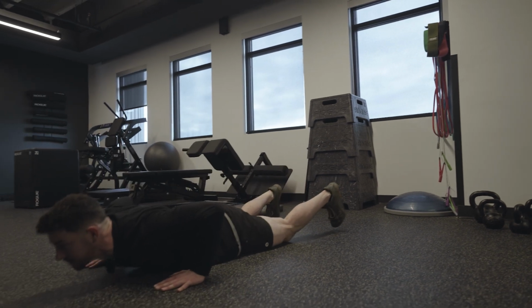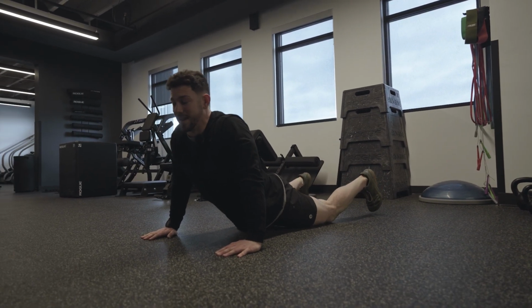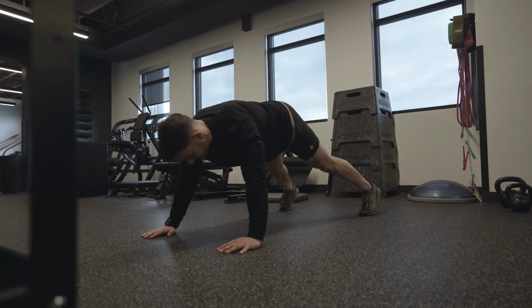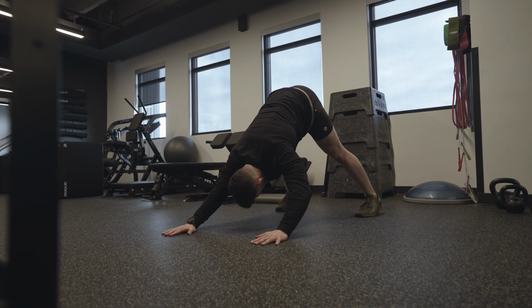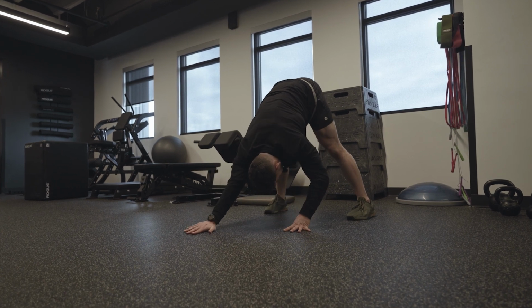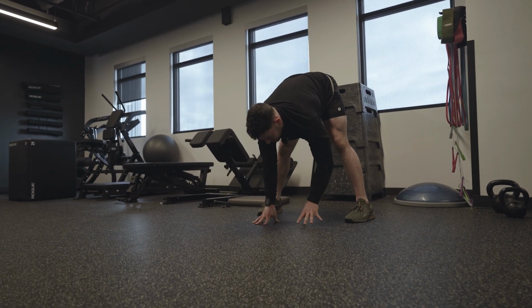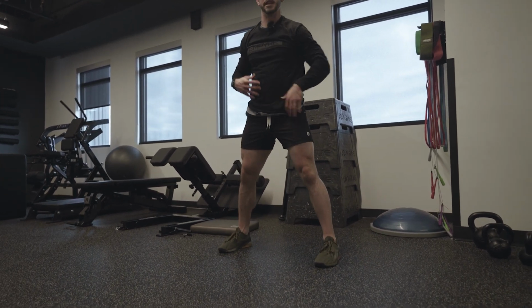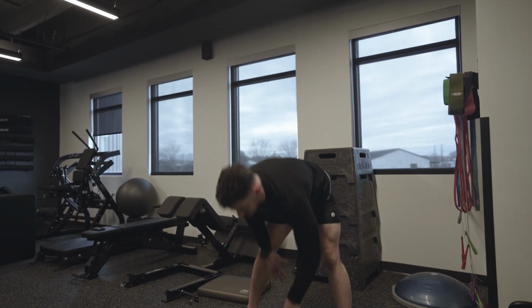Go into that cobra position just like before. Basically this just turns into the yoga push-up like last time, except we're going to walk it back. So I'm here, I'm pushing through, just like that yoga push-up, and then you're going to go nice and slow, keeping the legs in that RDL position. Boom, come up, just like that good morning. We're going to repeat that 5 times.